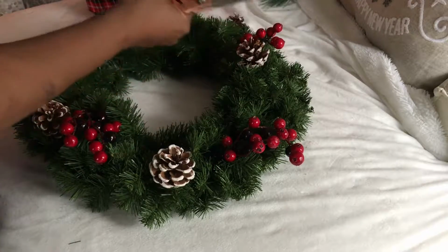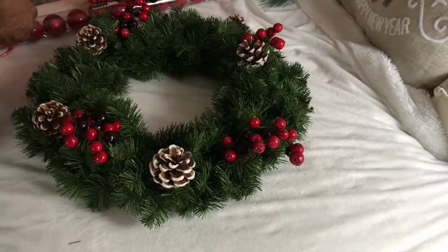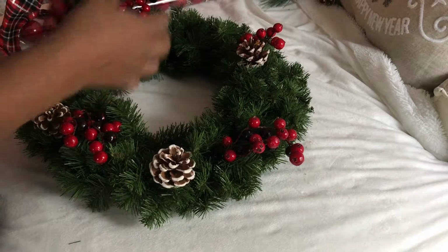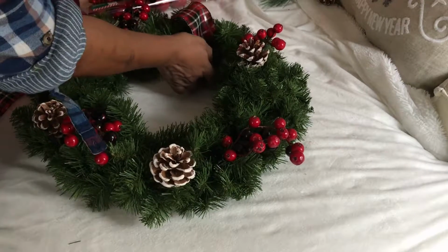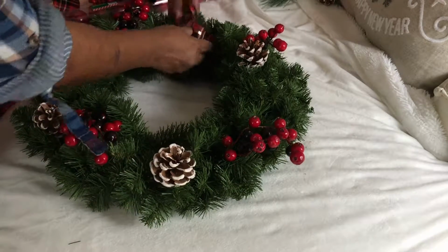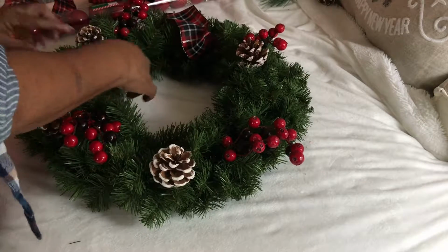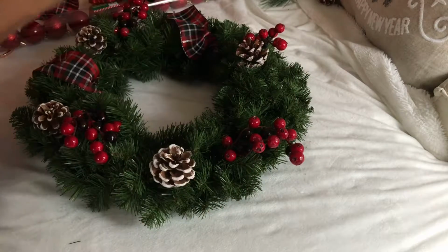I'm going to cut 4 equal pieces, about, I want to say, 8 inches long. Yeah, so I had already cut the ribbon, so I'm just going to go ahead and start attaching the ribbon to the wreath. This is a way of getting a really decorative wreath without spending a lot of money, because this ribbon was $5 at Target, and I know I'm not going to hardly use any of this ribbon. I'll use some of it later on something else.